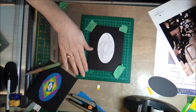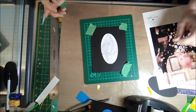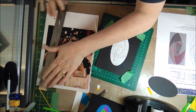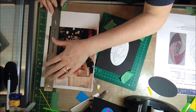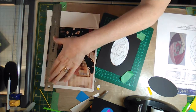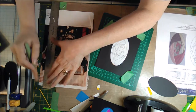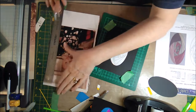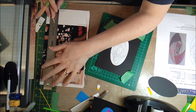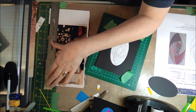There. Okay. So now I'm gonna leave this one. I don't know if you can see that one or not there, but I'll leave it there. That goes out of the way. I will cut some strips. About 5/8. Big enough. Come on. We're running out of camera time here. Oh shoot. Oh, that's dumb.